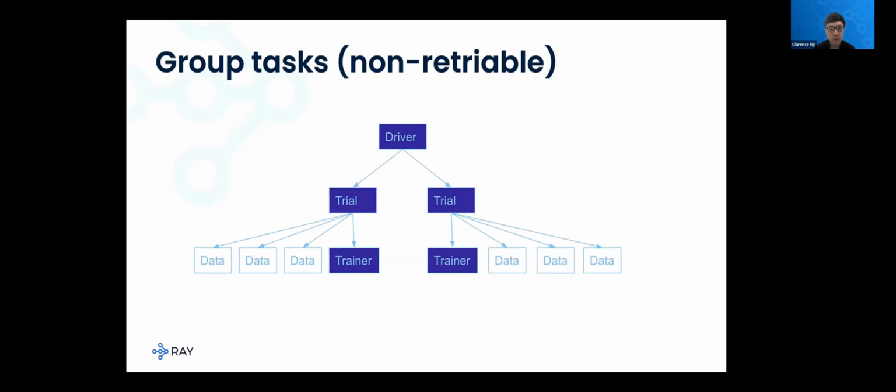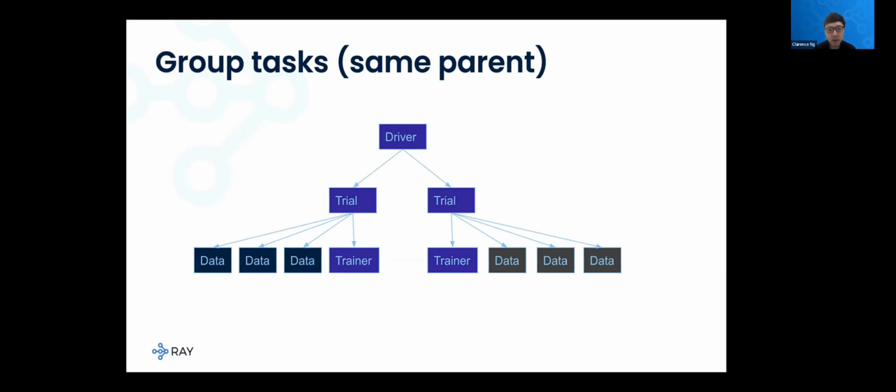So let's go back to the same workload where we do hyperparameter tuning, but using the new policy. Like before, the actors are last to be killed. So we form a group that is only for actors, highlighted here in purple. And then we also form a group for each parent. From this example, we can see that there's a group on the left that contains the data tasks for the left trial. And then the same thing, there's another group of data tasks for the right trial. So based on the new policy, it creates 3 different groups.